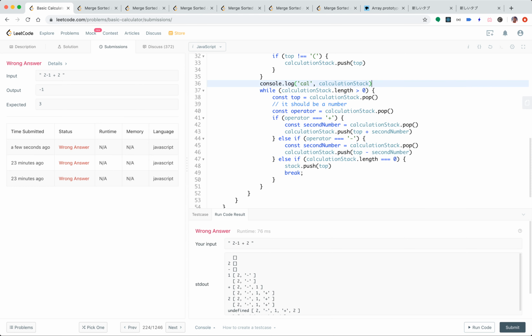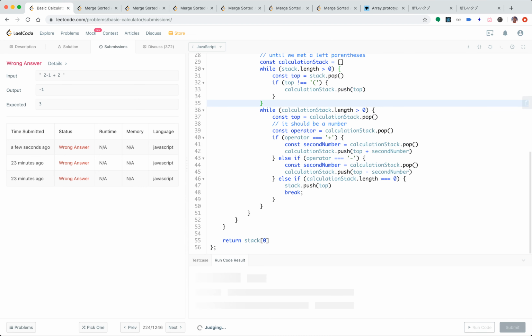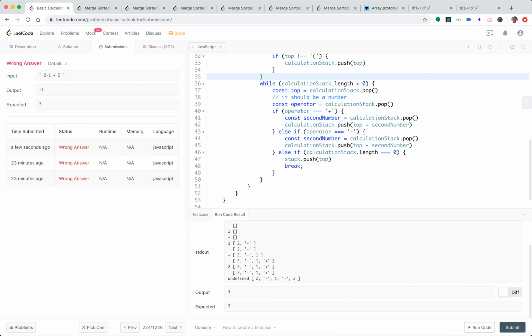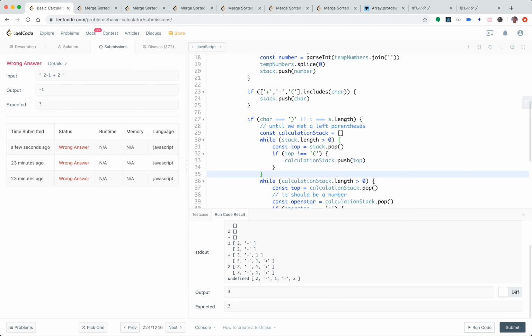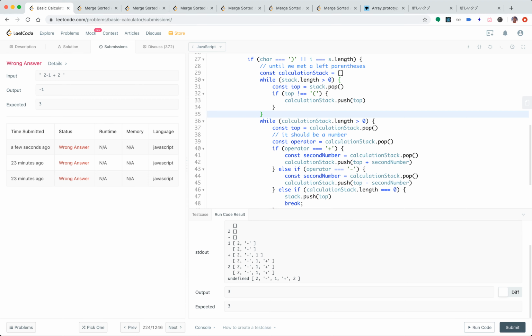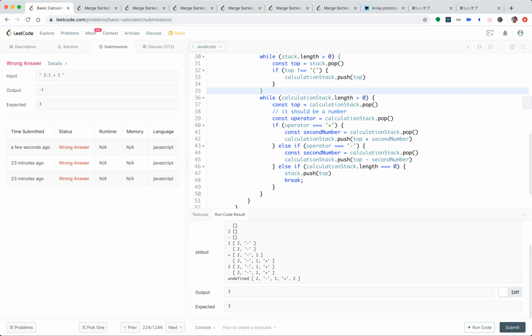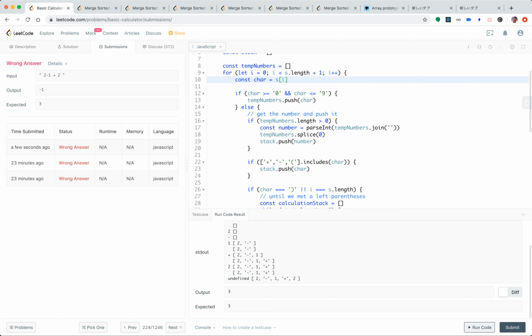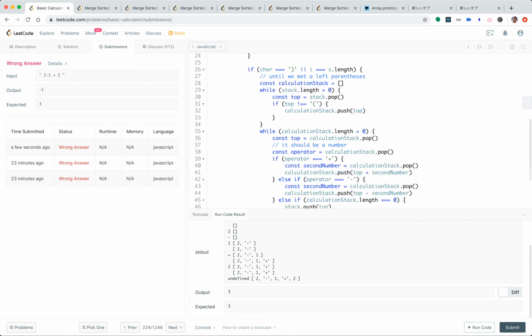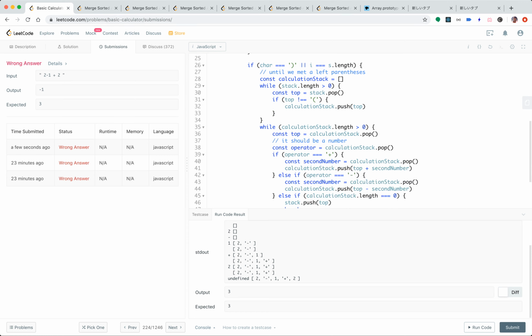Yay. Oh yeah, I think I've got it right this time. So we need 2 stacks. One stack is stacking all the operators, and when we meet a parenthesis, or the end of this loop, we can just get all these numbers and operators back to another calculation stack. We can calculate it in the right order, and then push back to the original one. And if there's the last one, of course, it will be totally right. Submit.